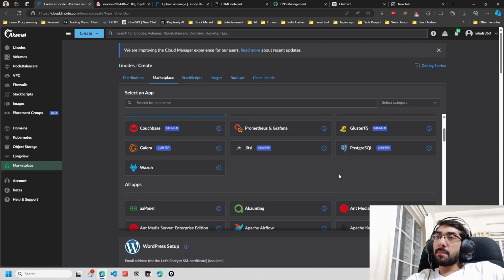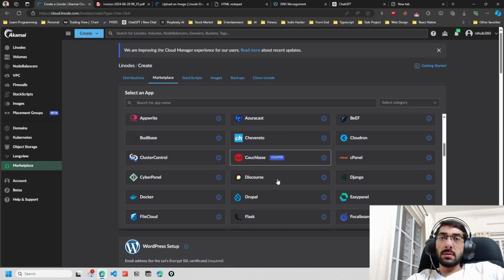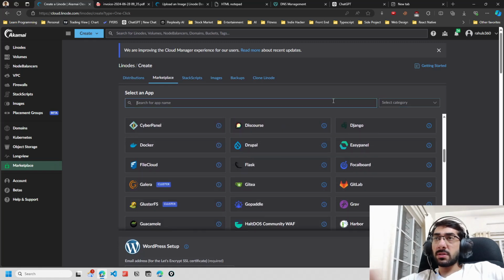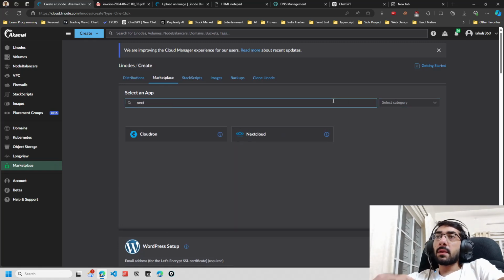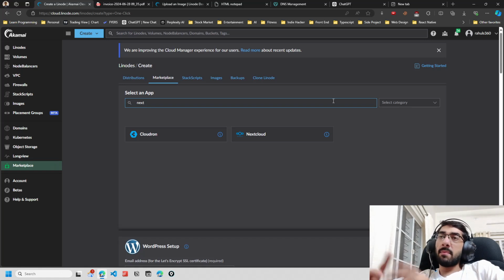I also tried something called Nextcloud here. Let me search this. Nextcloud is an alternative to Dropbox and Google Drive, etc. It has multiple things inside of it. You have something like a Dropbox client which you can install, and once you upload files in that, it will get synced to some place, and you can have it.